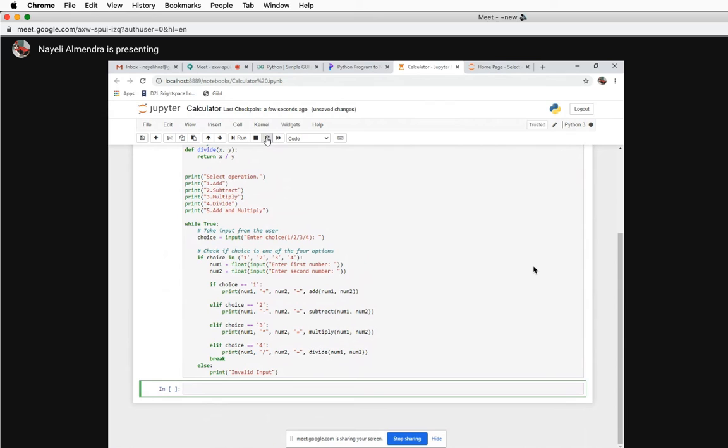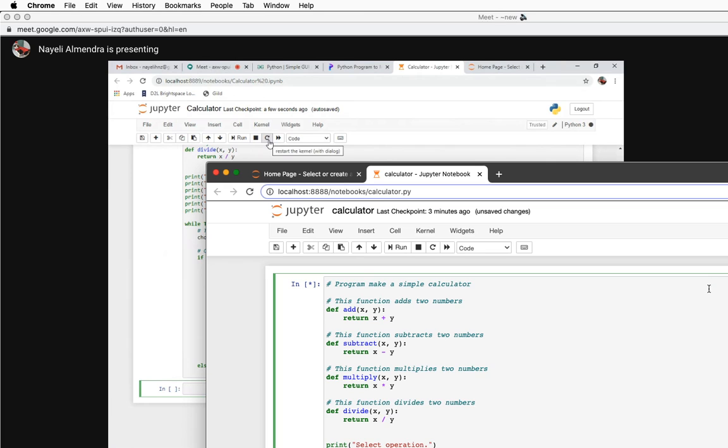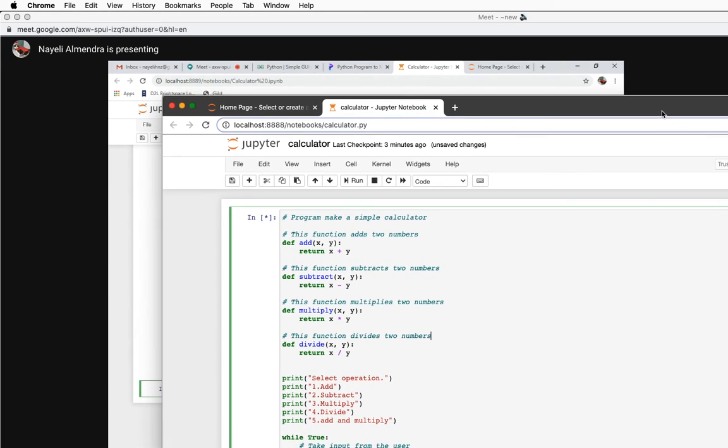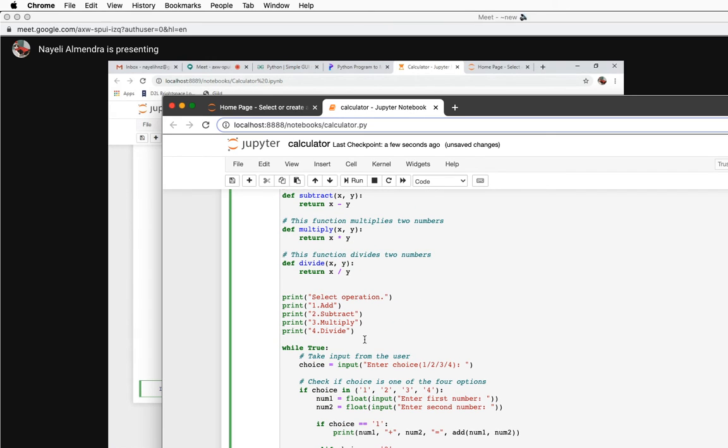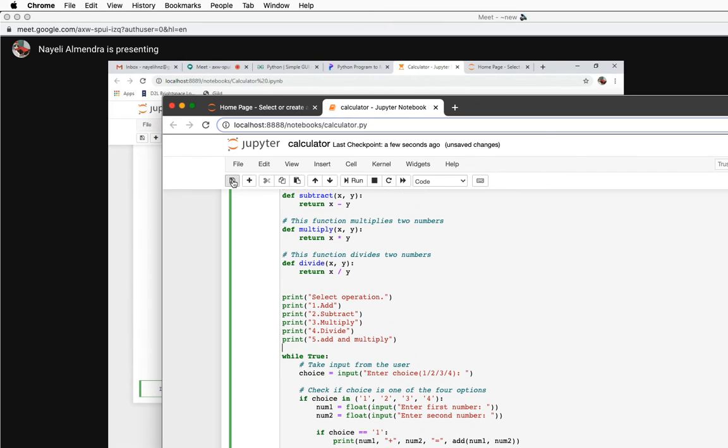Did you restart the kennel? Let me switch to my screen and we'll see. Okay. So let's do it again. If I do this, and then I go save, stop, and run. Okay, so now if I do stop, and I add that, and then I save, and then I stop, and then I run.